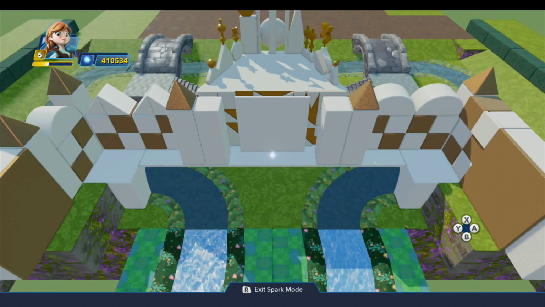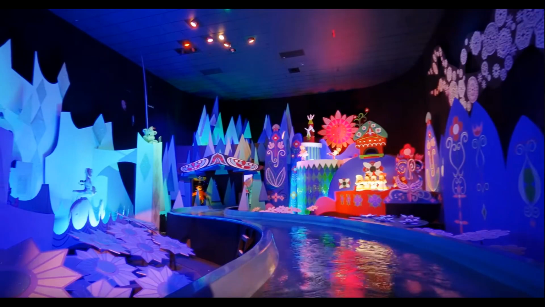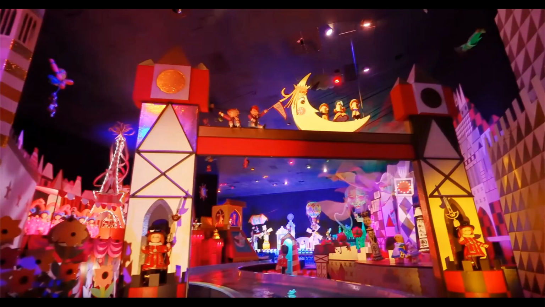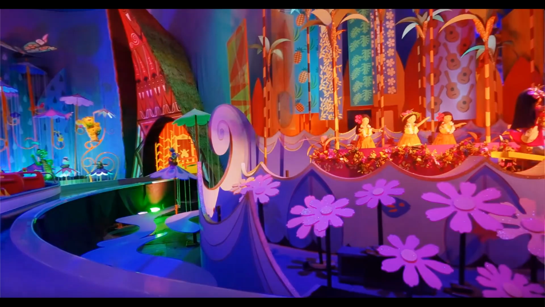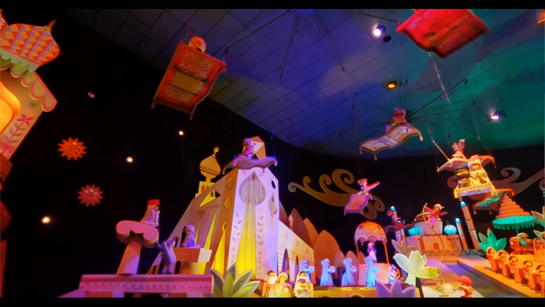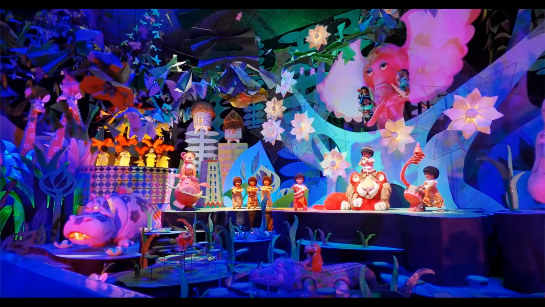Now we'll work on the interior. Here's some photographs of the interior of the ride. As you can see, the canal wanders through various whimsical displays of scenery for each of the different countries and cultures. The scenery is very simple, almost cartoonish in its appearance, and it's populated by childlike dolls that represent the children of the world. Some of the scenery moves. The windmills spin around, the flowers bob up and down or move back and forth like a metronome, and many of the dolls also move. They dance and spin and sing as you go by.